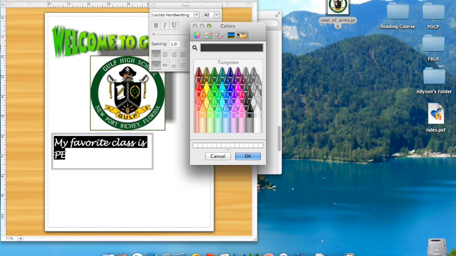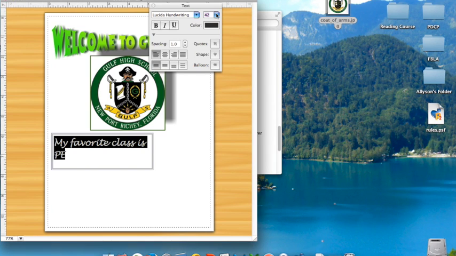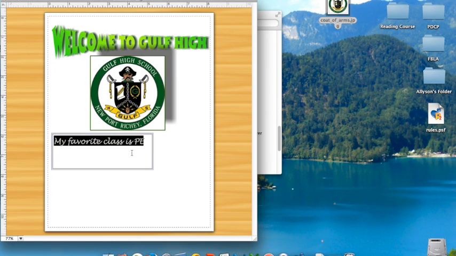Okay, again, feel free to check out these other options for colors. It gives you a lot more options. Once you've chosen the color, you just click OK. If you like the font size, then it already changes it in here. As you can see, the font changes automatically. So if you're happy with that, then you'll just exit out of it, and now you have your words. Okay, you'll make sure to just put your favorite class, whether it's math, reading, English, PE, information technology. You can put your favorite class in here.